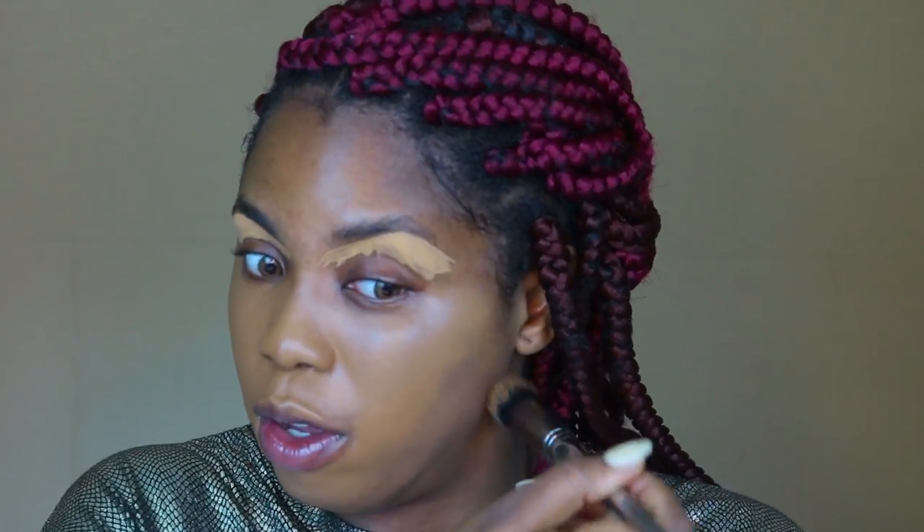What I'm noticing right off the bat is that because of how dense this brush is, it's making me use more product than I would normally use. A good thing would be to dot your foundation on your face first, then blend it in with the brush. The brush is really dense, so if you're used to using flat brushes you might have to do extra work. But it blended out the foundation really easily and smoothly, and there are no streaks.